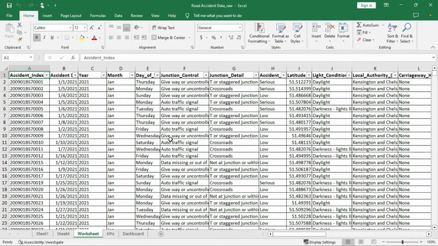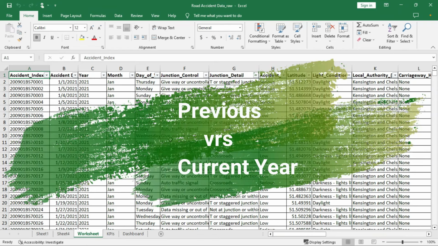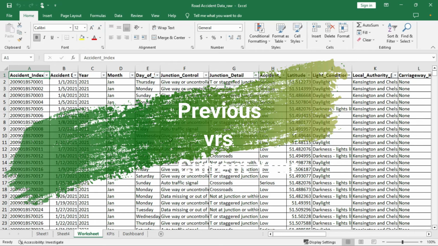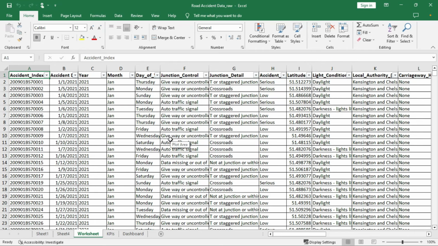All right, in this section we are going to tell a story using the previous year versus the current year in the data set. So we will compare casualties in 2021 versus casualties in 2022.